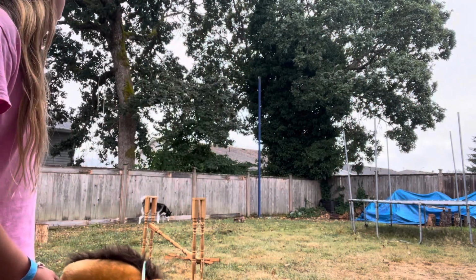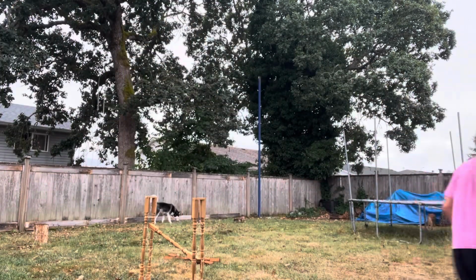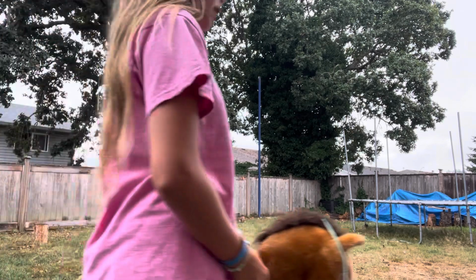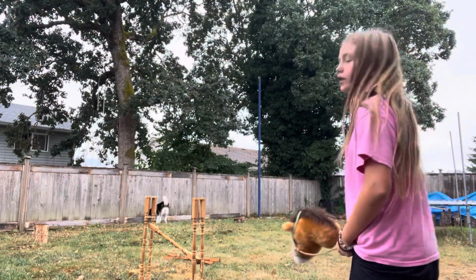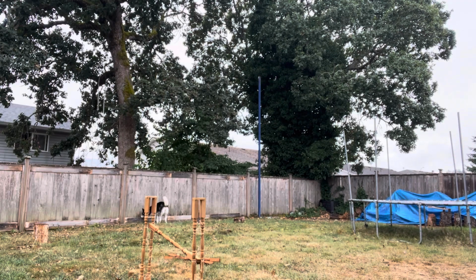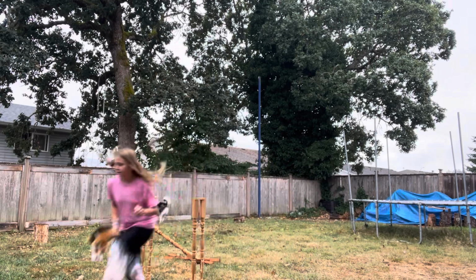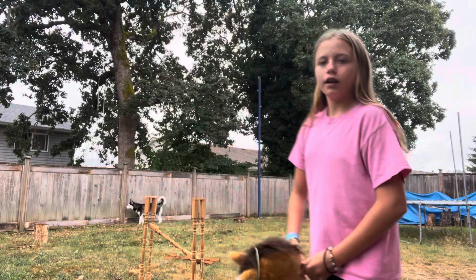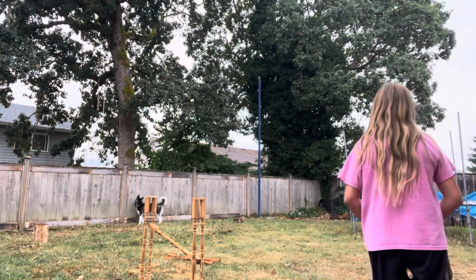Okay, so I'm gonna go jump it. Good girl. Okay, I'm gonna try that in a trot. I don't think she's gonna do it though. Good girl. Okay, I'm gonna try and jump on the farther side.